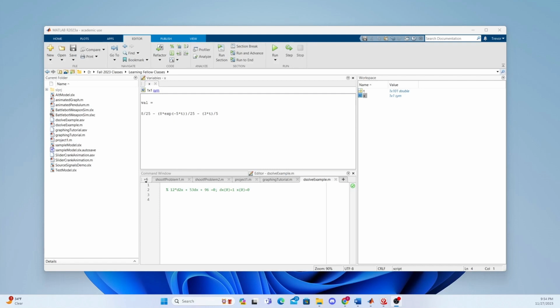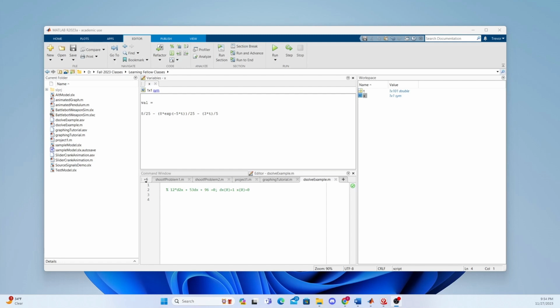Hello everyone! In this video, I'm going to go over another example of how to use the DSolve function, this time with a derivative that represents a spring mass damper system.